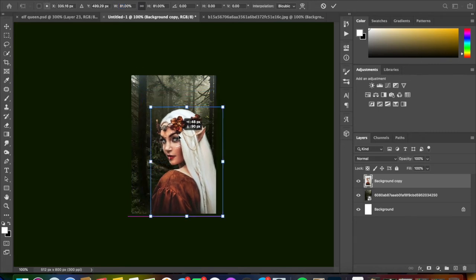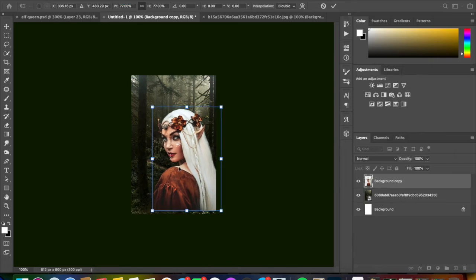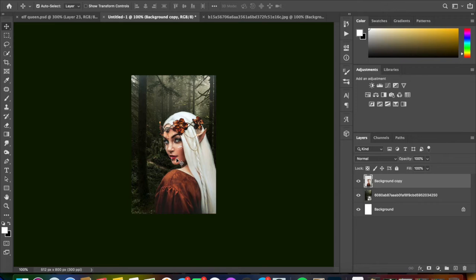Now I want to put mine to be a good size, because like I said, I'm going to be adding the bear to it. In this picture, I'm not going to be doing the Rihanna, but if you want to know how to do a manip, I do have a video and I will link it down below so you guys can learn how to do a manip.